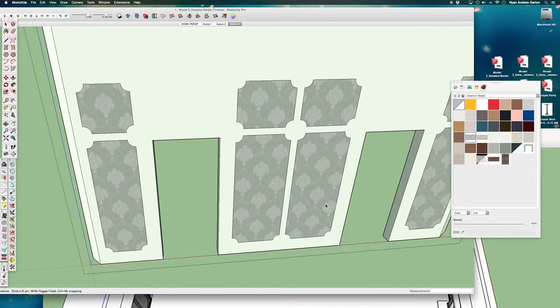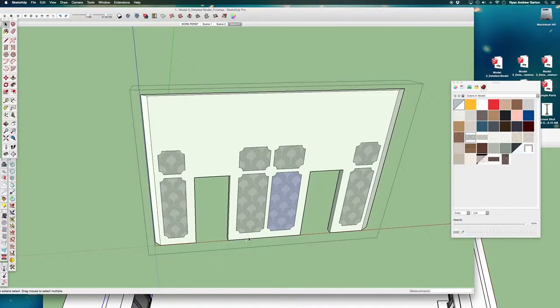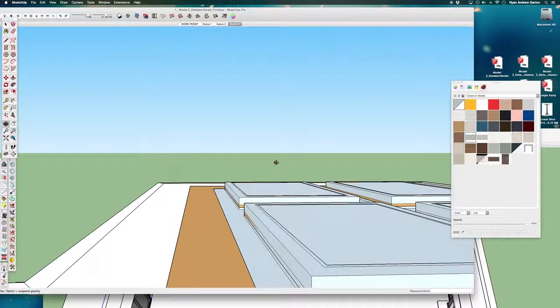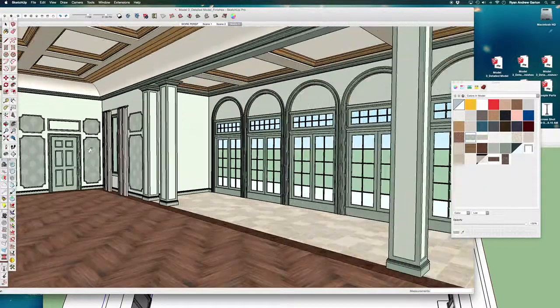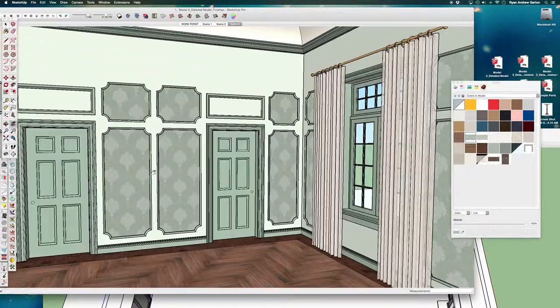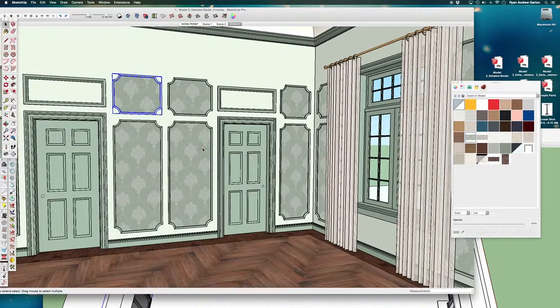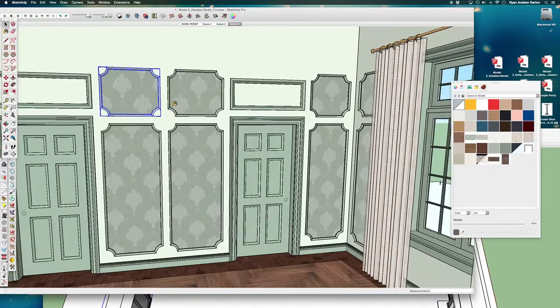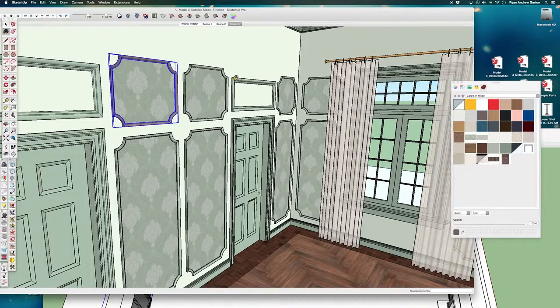So texture position, move it over, just get it kind of centered up. And then I can unhide. And because these are separate objects, I'm able to easily apply the material just to those and not have to worry about it blending in with the whole thing.